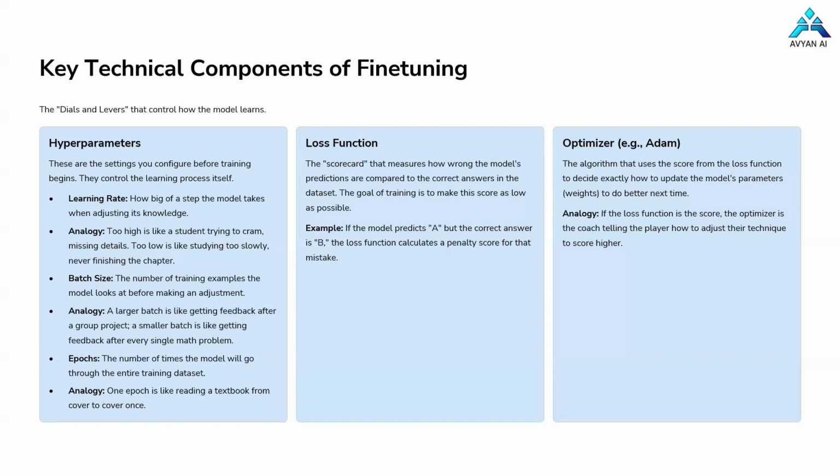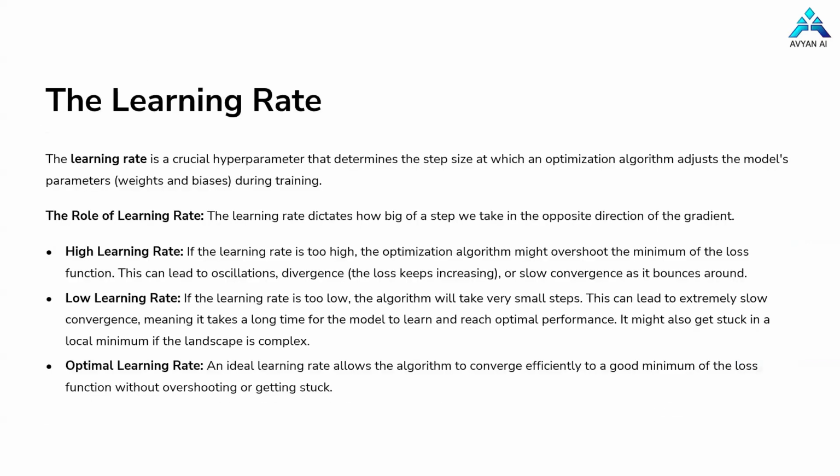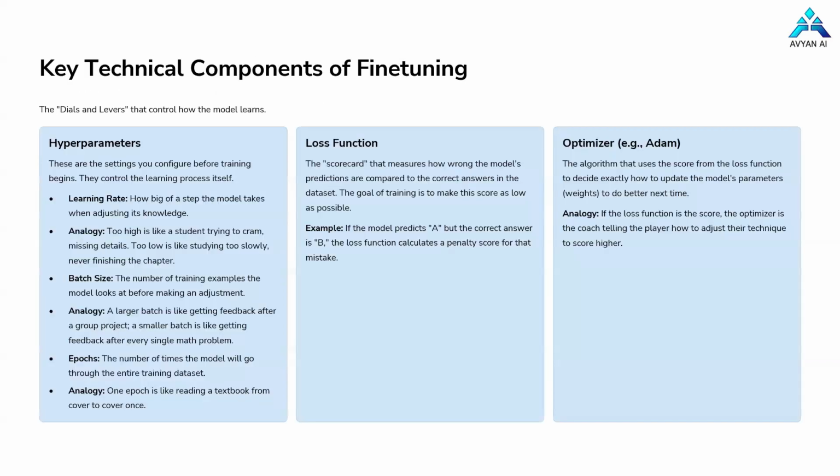So the learning rate is the first thing that you need to fine tune. I just wrote what the learning rate is. If people are deep into machine learning, they know what this learning rate is, right? But before going to learning rate, the most important other function is the loss function. Loss function is nothing but the difference between the actual value that the model generated and the expected value that you are expecting. It measures how wrong the model's predictions are compared to the correct answers in the data set. That is a loss function.